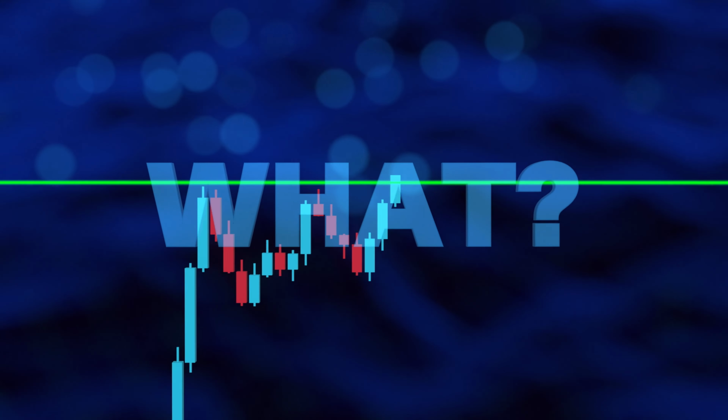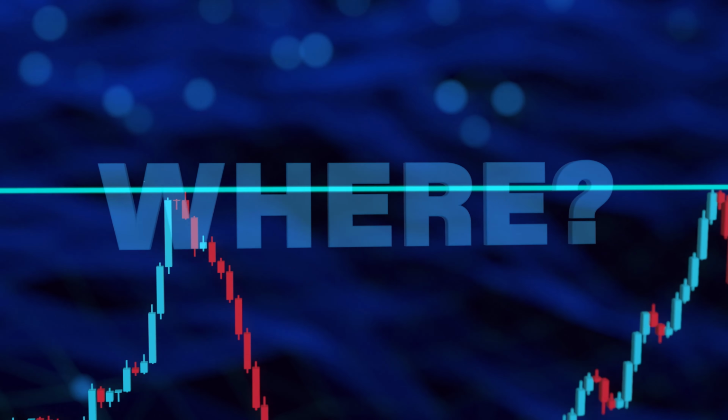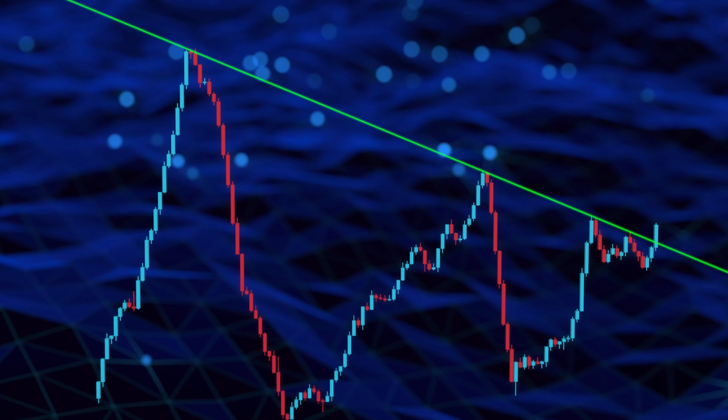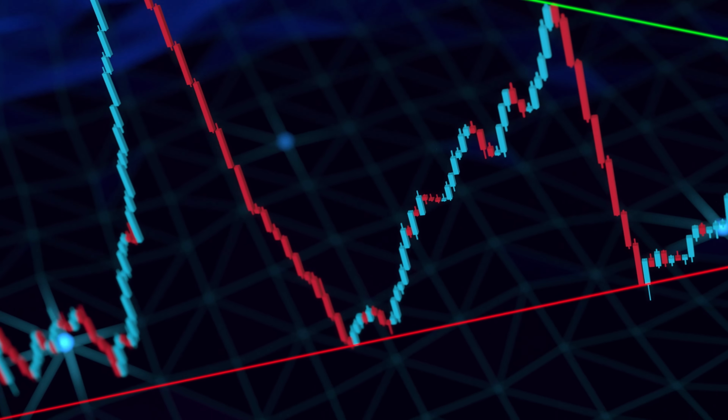For the breakout system, it's an entirely different process, as it's a completely different system. As for the what, it closes past the breakout level on the time frame that you drew the level. As for the where, it's the level itself. So these are horizontal or diagonal levels with 3 nicely spaced out touch points. As for the how, it's most importantly consolidation. Then I also like to see RSI resets. For horizontal levels, ideally ascending lows, and for diagonal levels, mandatory ascending lows. This is, of course, an illustration based on breakouts to the upside. For downward breakouts, i.e. breakdowns, it's the reverse.